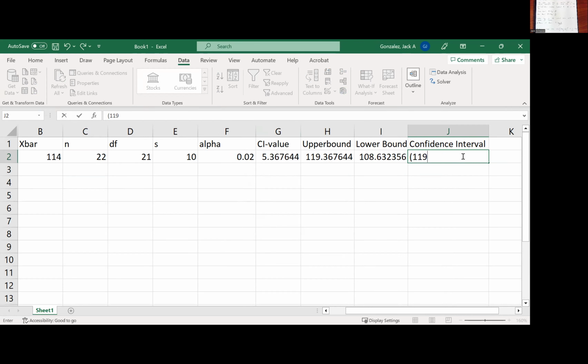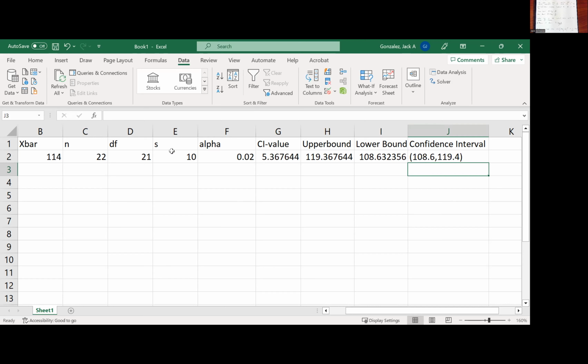Let's round to one decimal place here. Anyway, does that make sense?